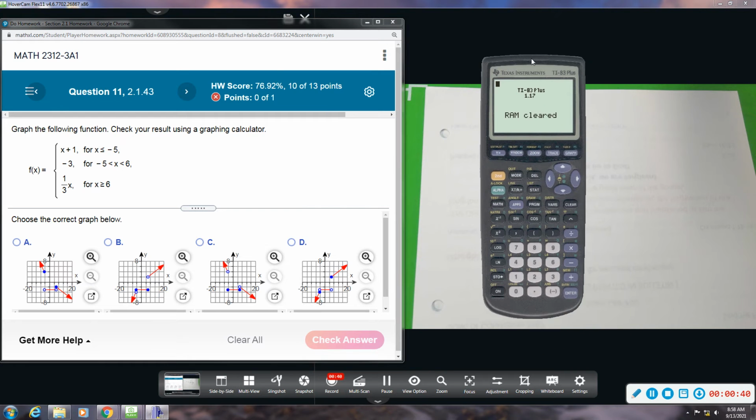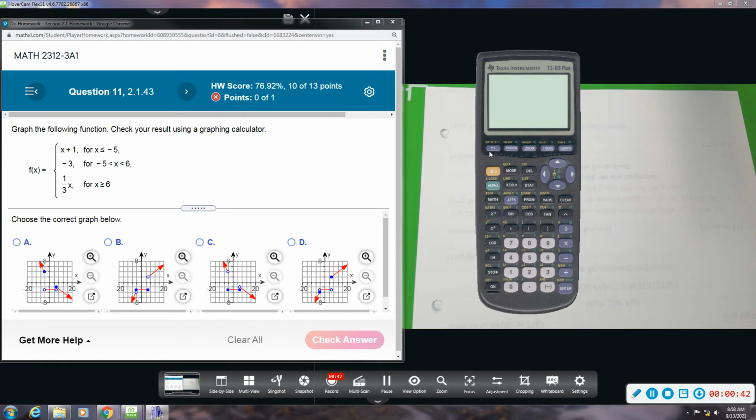Okay, so here's our graphing calculator. I'm going to turn it on. I'm going to go to y equal. And of course, you can do this by hand, check the restrictions, and match up some of those parts pretty easily. As a matter of fact, if I wanted to, let's just say look at -3. That's the easiest one to graph. It's a horizontal line at y equals -3. So something like this. The endpoints should be open circles because we don't have equality. A matches, B, C doesn't. So you can have a 50-50 right there.